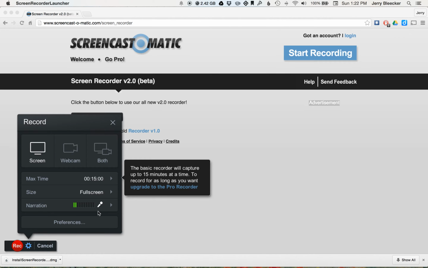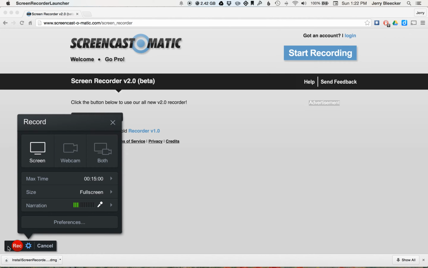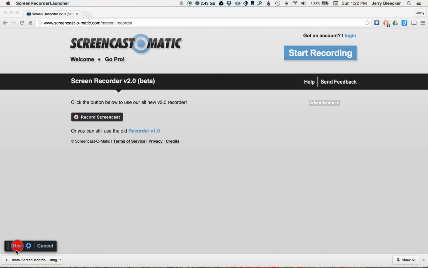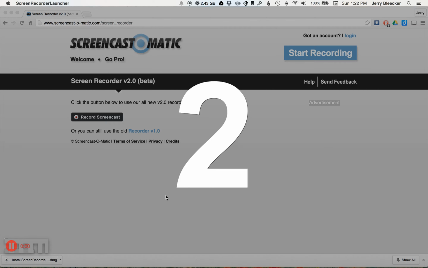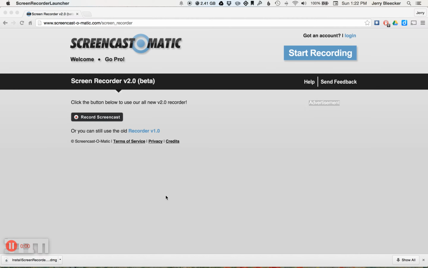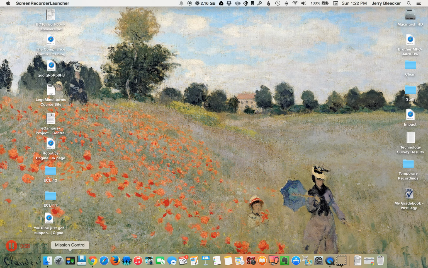Fair enough. Down here you'll see your recording button, cancel, etc. Right now we're in settings. If you click on record, then this little piece of software, more or less an applet, begins to record, and you can minimize your screen.